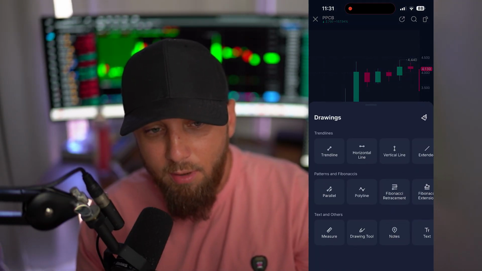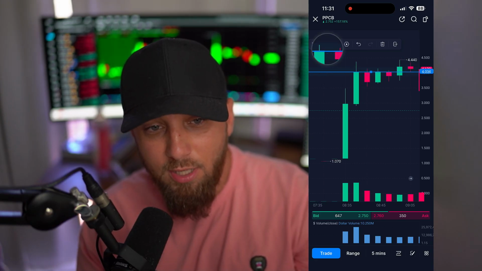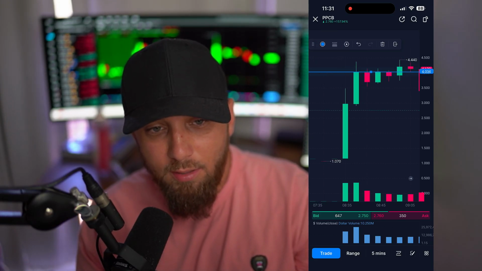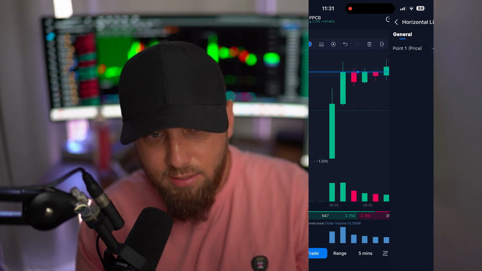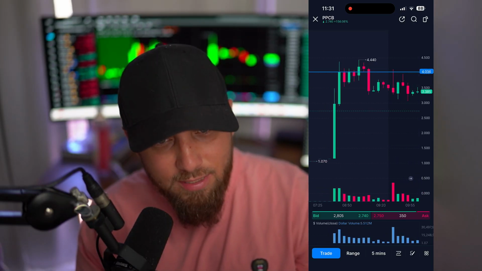I'm going to go to the bottom right hand corner. I'm going to go ahead and click on horizontal line, and I'm just going to place that right there on my chart and try and get that as close as possible right there to that 5-minute candle close. Now from there, if you click on the line, you can actually change the price if you'd like to. But at this point, what we would like to do is really set an alert here.